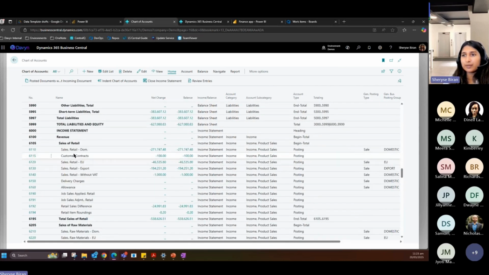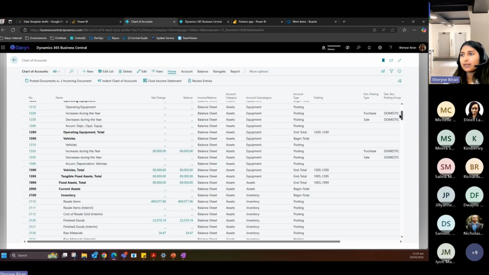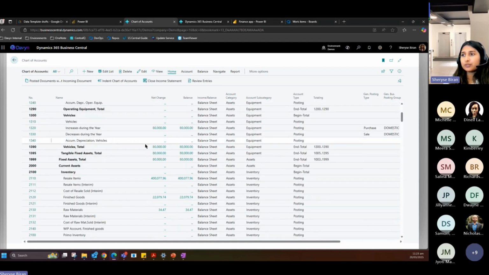So here we have our income statement. What I'd also like to highlight is that within Business Central, we can also see the transactions that make up our balances within our chart of accounts. It's not just a figure that we see where we don't know what compiles that amount, what transactions make up that amount.